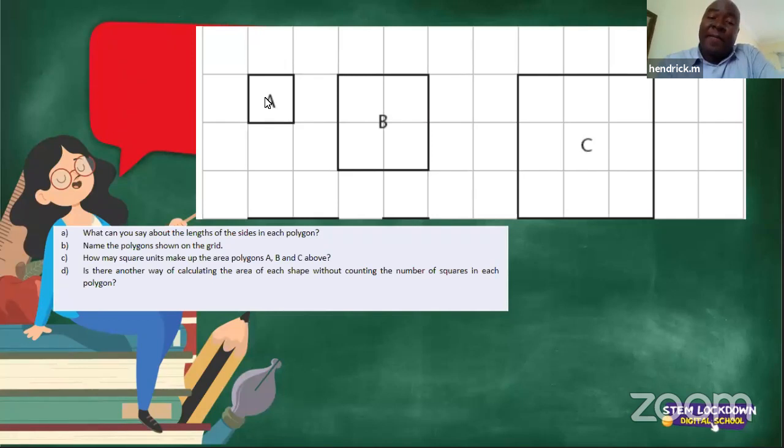Square B, the length will be 2 centimeters, because as you can see, it is 2 times the original square. And therefore each length will be 2 centimeters. And of course, if you add them together, it will give you 2 plus 2 plus 2 plus 2, which is 8 centimeters. And what can you say about the area of the same square?